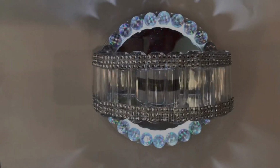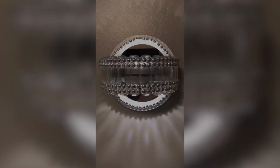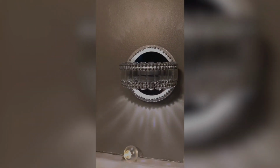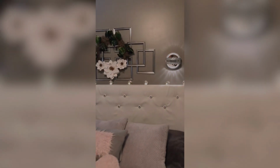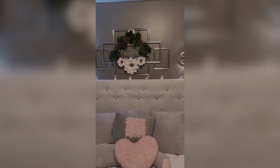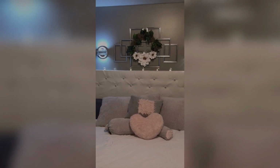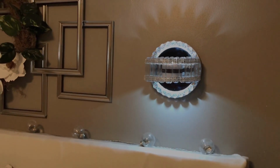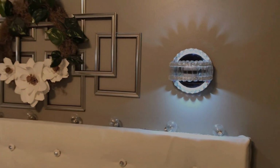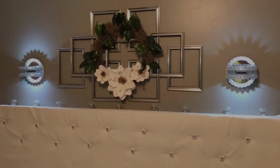And here's the thing that I love so much about it. Once you turn those lights on, look at all the really neat shadows that it creates. And it just looks so glamorous. I have used them in a lot of different areas in my house. Over my fireplace, over my headboard, to decorate any kind of setting. You could make them more for a child's room or really anything. And they look different accordingly.